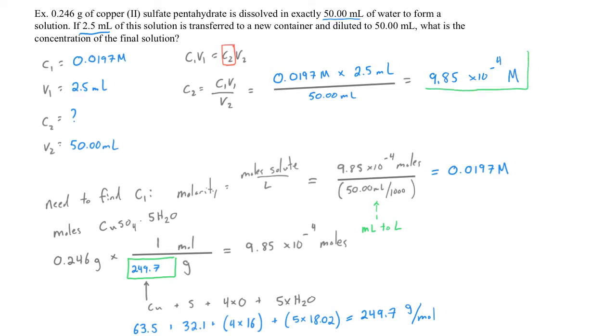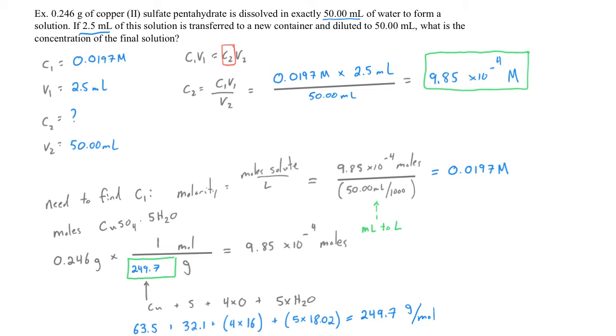That means we're left with molarity, and we get 9.85 times 10 to the minus 4 molar. Now, you might notice that molarity happens to be the same as the number of moles that we actually calculated that are dissolved in the initial solution. Will that usually be the case? No. This is a coincidence based on the values that I happen to pick for this particular example, as well as the molar mass for this particular compound. It's a coincidence that won't normally happen, but in this case it does.